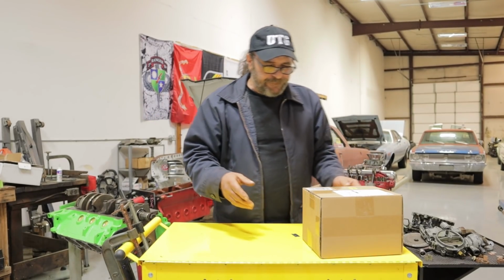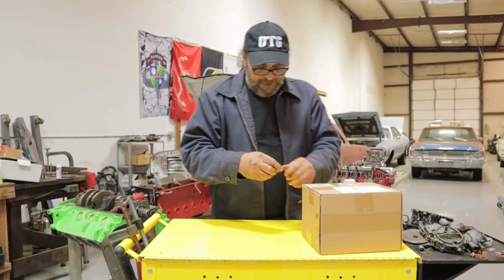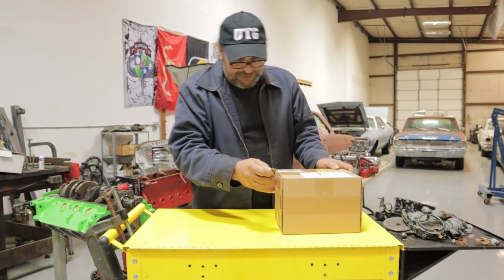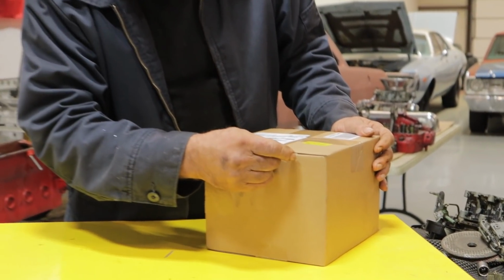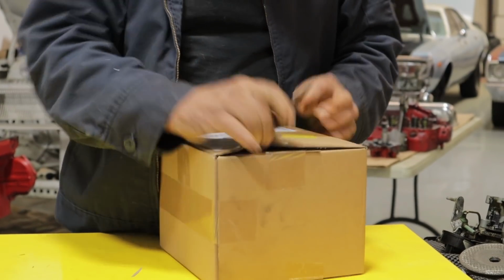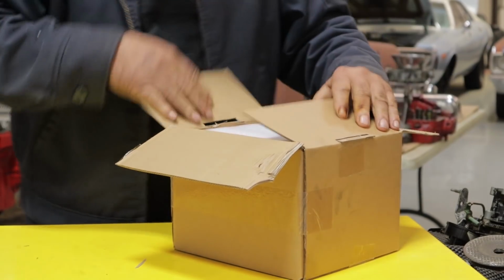The package came yesterday, and I haven't opened it, so we'll do an unboxing of the carburetor. So I have my trusty China-made razor blade. Let's cut through our China tape and our China cardboard. High quality stuff here. Okay. And what do we got here? Okay, so maybe I'm not the best unboxer. There we go. All right. How is this so far?